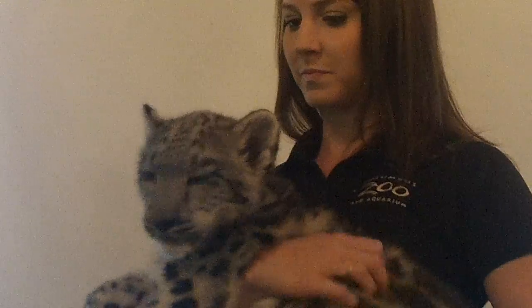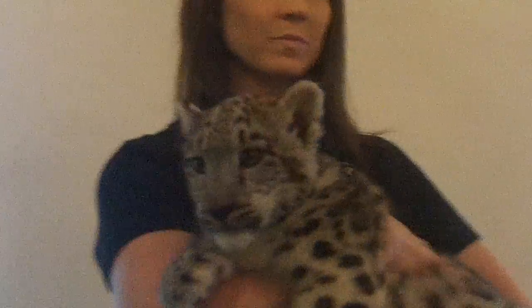This is a snow leopard. And unfortunately, snow leopards are highly endangered. There's only a couple thousand left. They thought there were only hundreds left. They're very elusive, so it's hard to see them. Beautiful animal, and they're found in the Himalayas. They're in an area where it's very rocky. I'm talking straight up and down rocks.